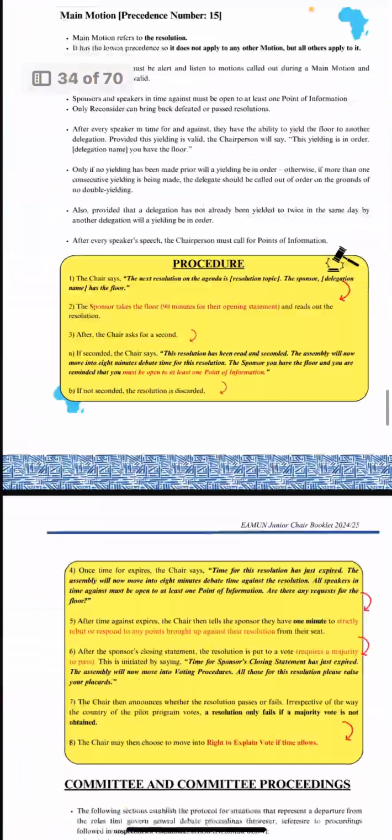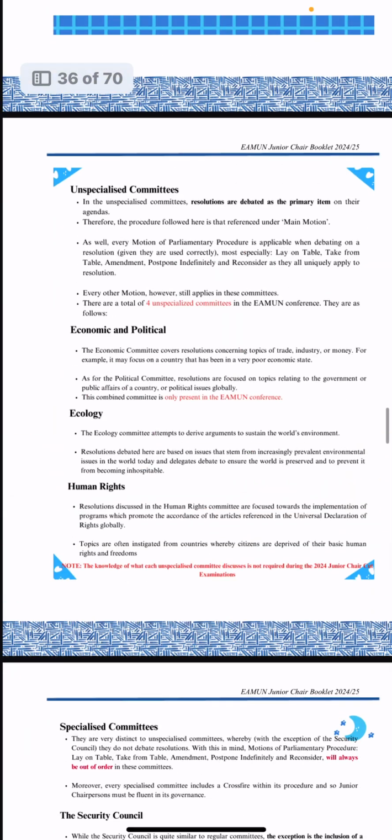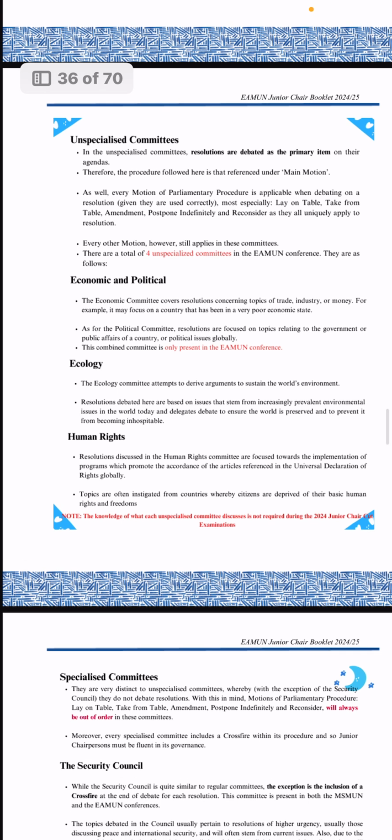Skipping all this. This is all stuff you know. Reconsider main motion. Thank you, Aisha, for checking up. Unspecialized committees: the most important thing that you guys should do in your test tomorrow is read. I marked so many answer sheets of Cut 1, and there were a lot of people. The question says list 3 unspecialized committees and state their procedure, and you end up listing 3 specialized committees. That's 14 marks you're losing. Just stop and read the question. It's very important you read the question, okay?